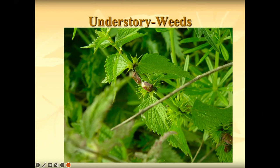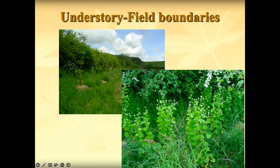The way we manage hedgerows is really important. We have a lot of hedgerows on the two fields we have on 18 acres. We've got almost 2,000 metres, almost 2 kilometres of hedgerow, because our fields are quite small. These hedgerows are really important, diverse habitat for a range of plants and insects. The greater the number of plants, the greater the number of insects. And we manage these hedgerows in a very specific way.